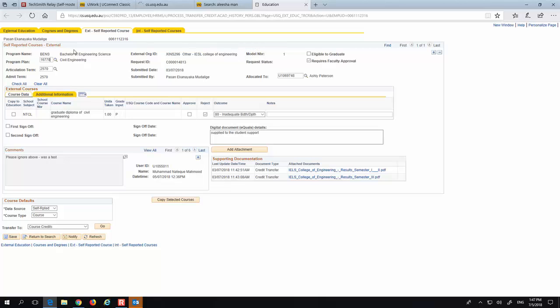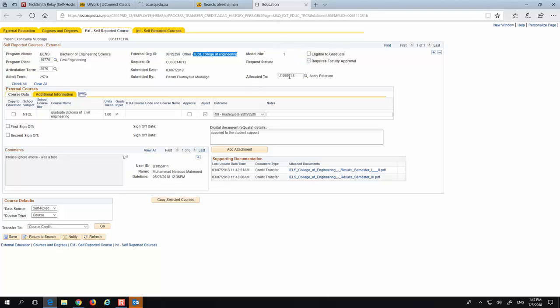So the first thing that you're going to notice is the program name. That's the one that they're asking for the credit or exemptions in. Over here, external organization ID, don't worry too much about that. It's an internal thing, but this is the university or institution, if you will, that the credit application is being requested for. Again, the student's name, the admit term, student number, student name. Please don't worry about any of these things.